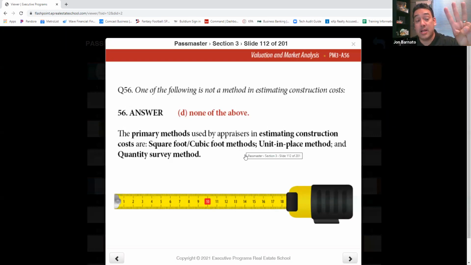So there are three ways to calculate depreciation. There are three ways to estimate costs that appraisers use, which is the square foot, cubic foot method. You'll see this a lot in flippers who try to teach you how to flip homes and say, rehab would be $25 a square foot, or we're going to build a house at $150 a square foot, right? And then there's the unit in place method, which is saying, to build this house, we'll need 2 dormers and 53 windows and 43 trusses and things like that. And then there's the quantity survey method, which is the most tedious and boring, but it's going to be, we need 569 million nails. We'll need 30 pounds of concrete, like that, right?